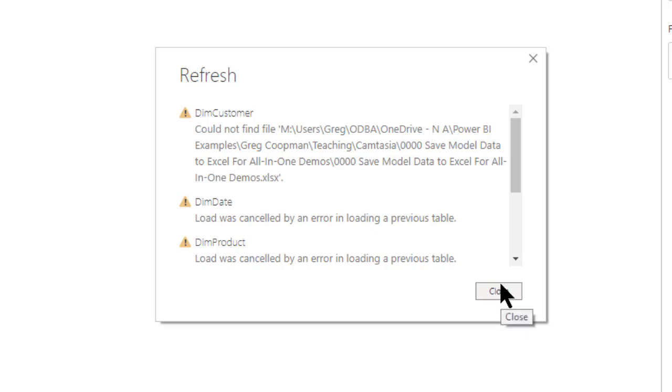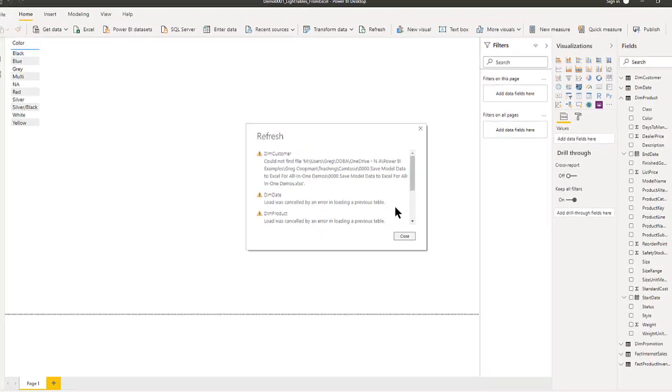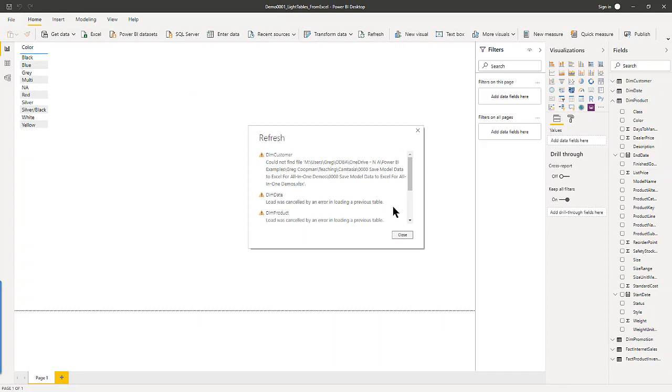Okay, so that's what I need to show you at the very end here, because as soon as you hit that refresh button, it's not going to refresh. It's going to send out this error to you unless for some unbelievable reason you have exactly the same folder path that I have with my name in it, which I doubt you have. But if you don't have to refresh your data and you're able to work with the data that's been pushed into the report itself or the dashboard itself, then you're okay, no problem.